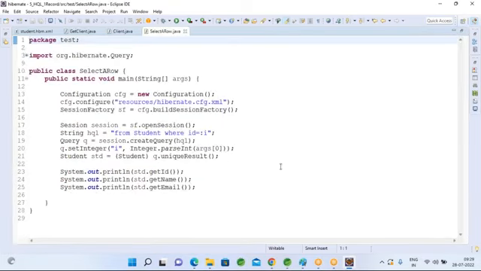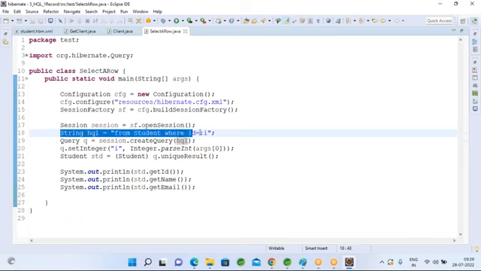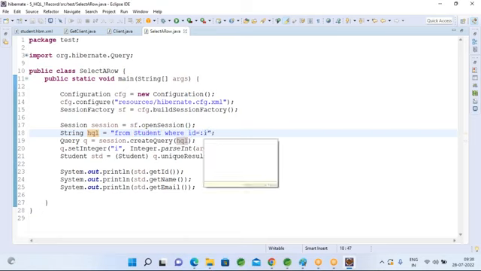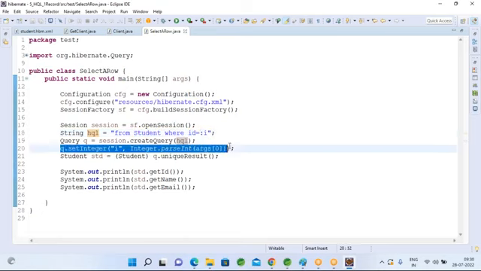If you want to select a row by using a query, we create HQL queries. We don't write select star from table name. Instead, we write from bean name, where id equal to the required ID value. This is a named parameter, so we can set the named parameter here.